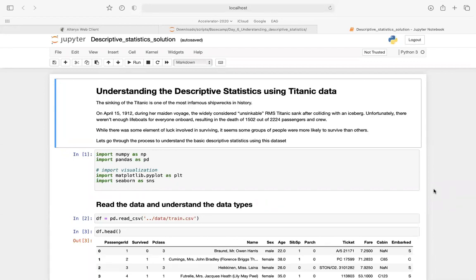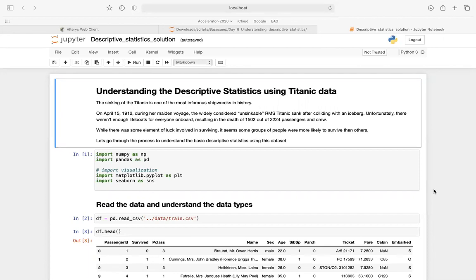but this is just some descriptive statistics to talk about. While there was some element of luck involved in surviving, when you look at the data you will come to know by the end of today that not everybody who survived did so because of quick action or anything of the sort. There was another element, luck, in who survived. We'll talk about why the luck element came into the picture.